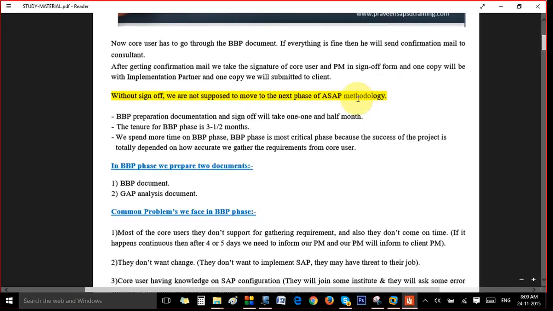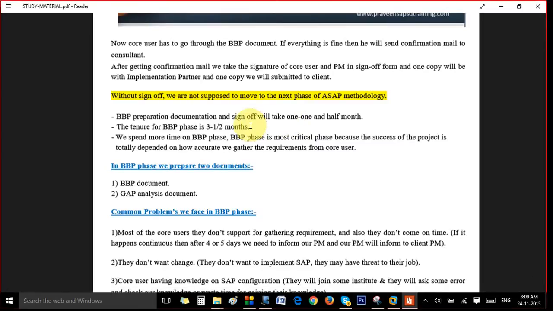Typically, for a local domestic project, the BBP phase may take around 1.5 months, 2 months or so. It depends. Earlier we saw the diagram for an 18-month project, where it is 6 months. In the whole overall 6-month project or 12-month project, most of the time you will be spending only on BBP.